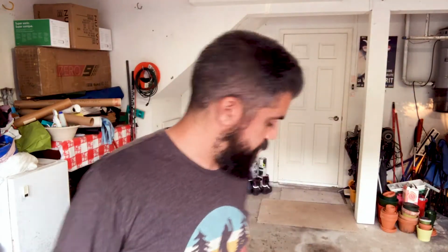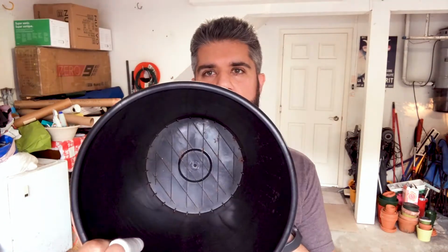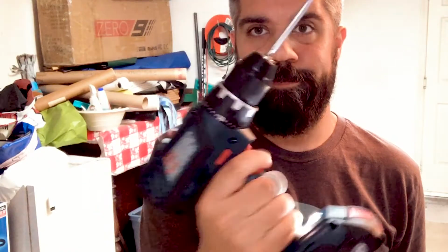Now, what do you do with this pot? This is just a pot. It's not super useful without any holes in it. And you want to put a tomato plant, let's say. Very useful. Needs to be able to drain though, right? So let's do that. So I whip out my trusty drill. Works great, right? Okay, so see what I've got on here?